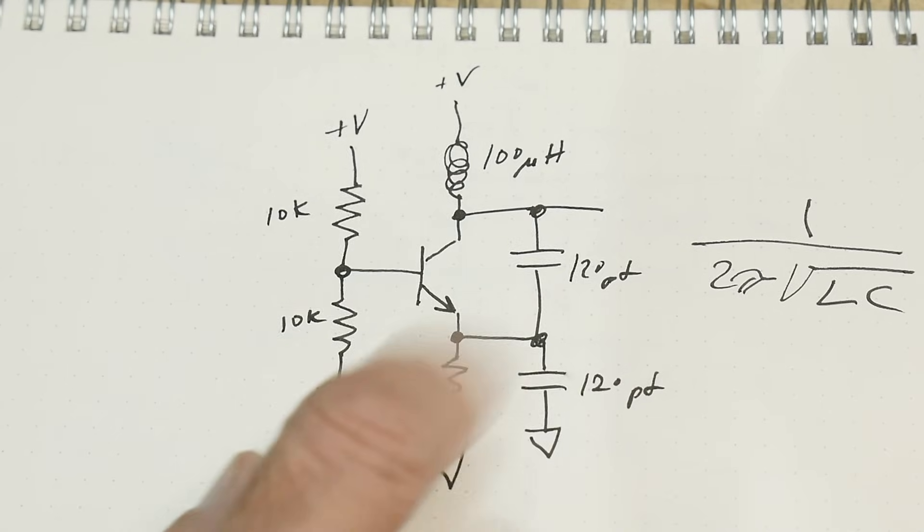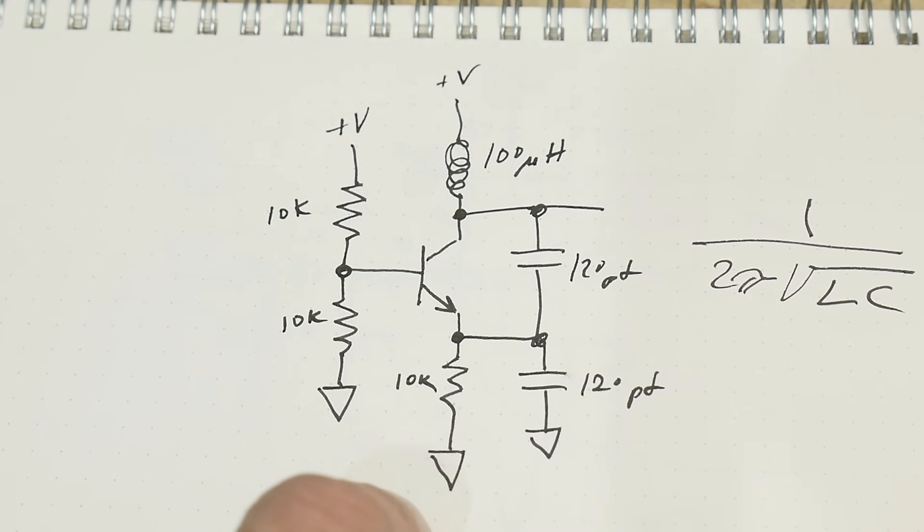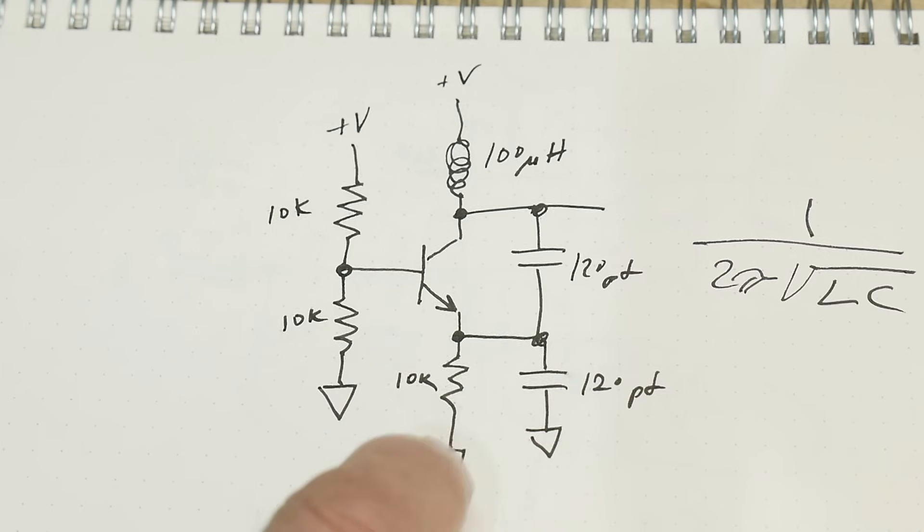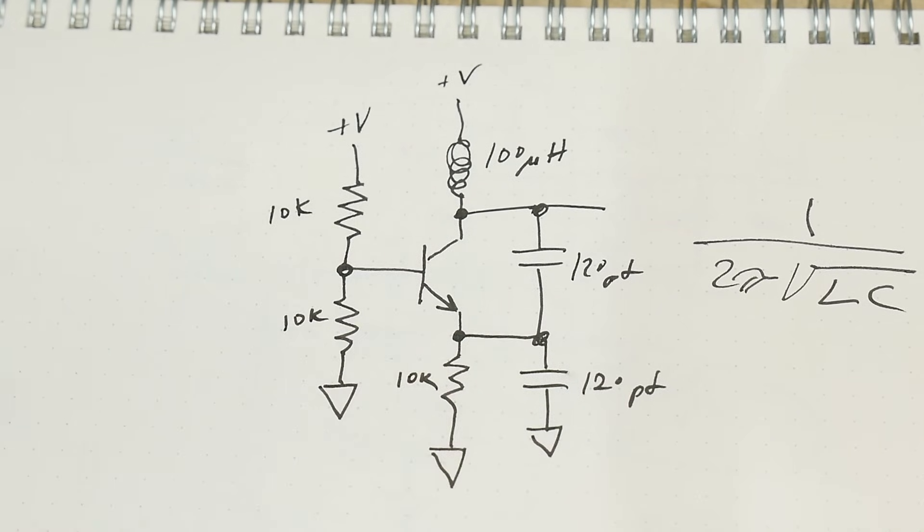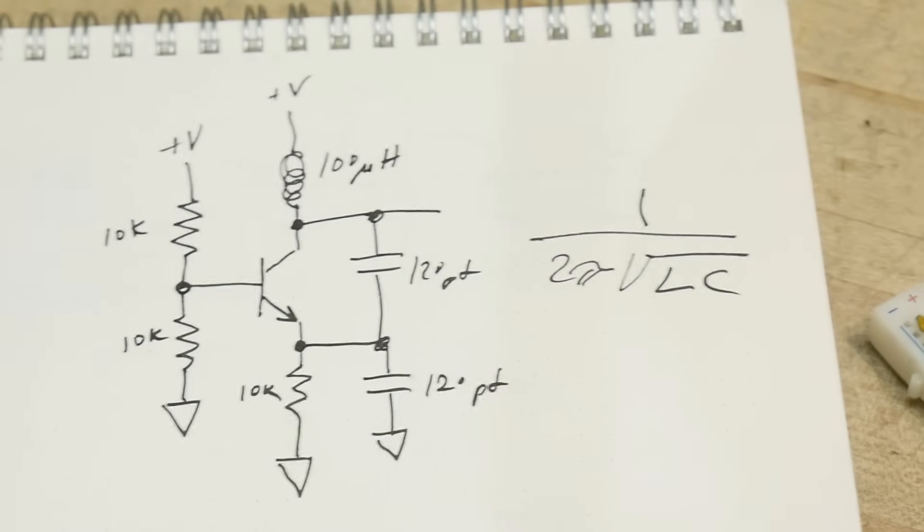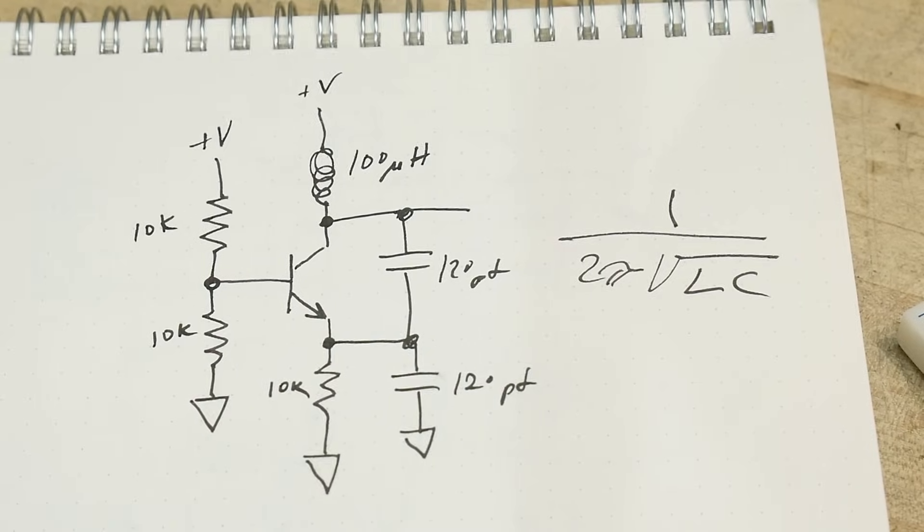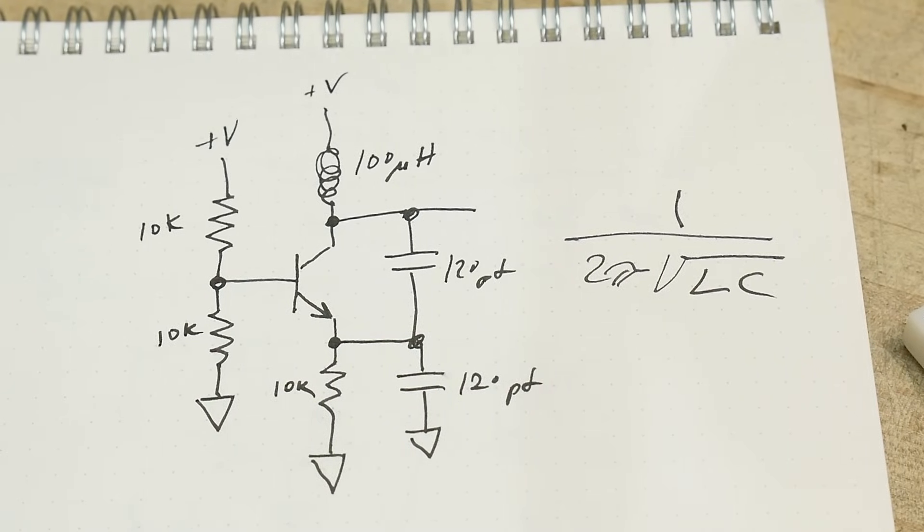There you go. It's an interesting circuit. Not a lot going on. Easy way to generate a clock with just a single transistor. Circuit of the day is a form of the Colpits oscillator.